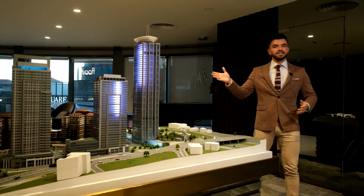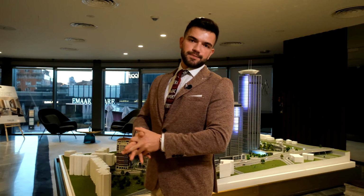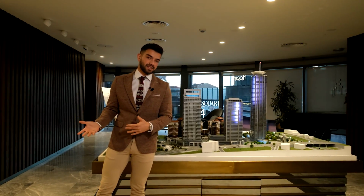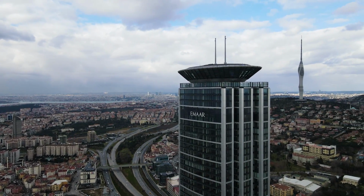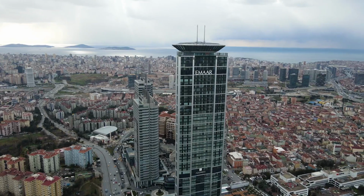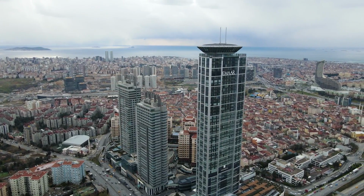In the Address residence, different facilities such as spa and pool are being offered to both the residents of the hotel and the residents. Also worth mentioning that the residence and the hotel have 2 different entrances and exits. There are 5+1, 4+1, and 3+1 room types in the residence, and there's a restaurant terrace on the highest floor with an incredible 360-degree Bosphorus view. At the same time, once this terrace area is operational, it will be an important floor to accompany restaurants, nightclubs, and various organizations.